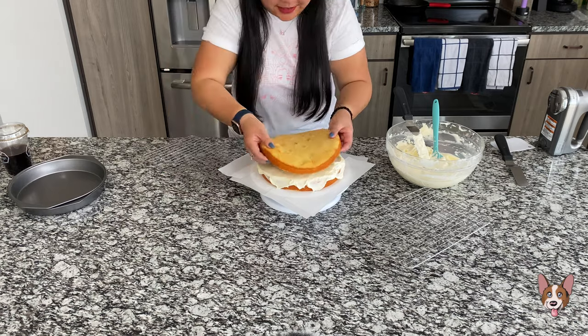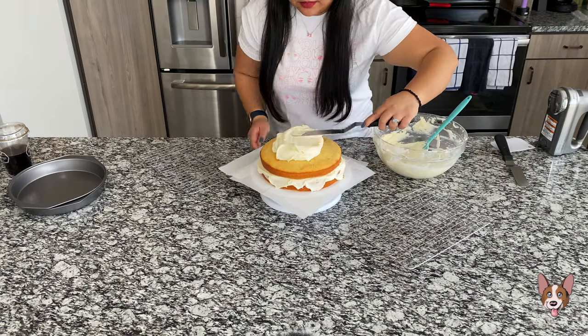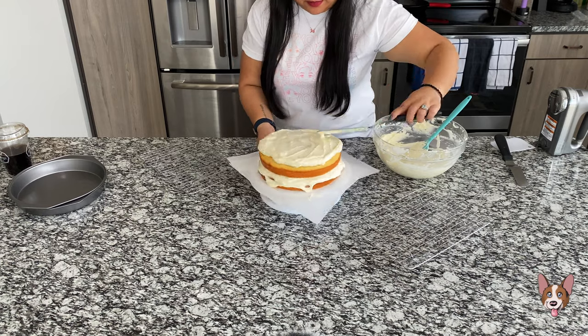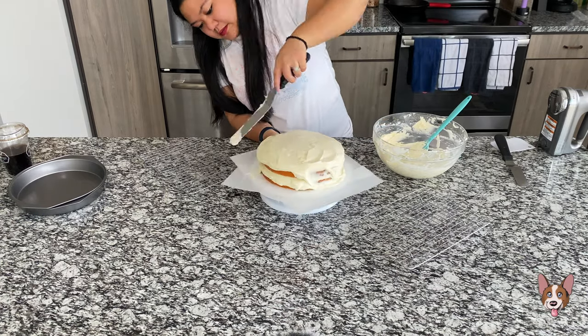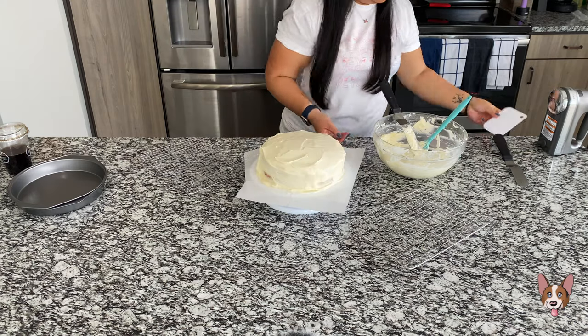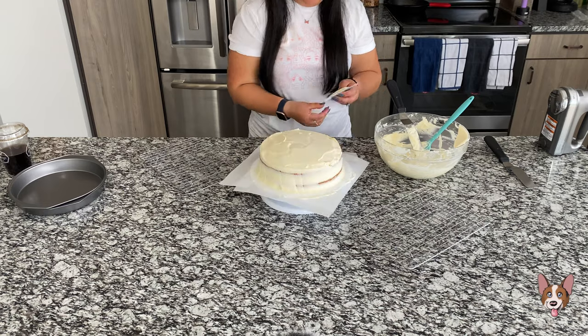Add the second cake on top of the first cake once you're satisfied with how much frosting you put. Then repeat. If you laid it on a little too thick on the sides, just use a bench scraper to get rid of any excess frosting.